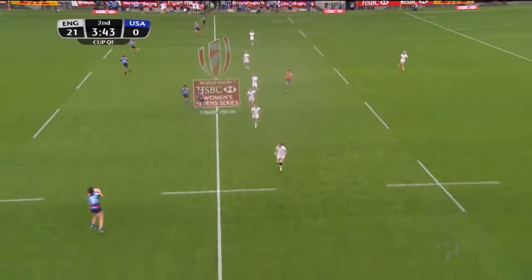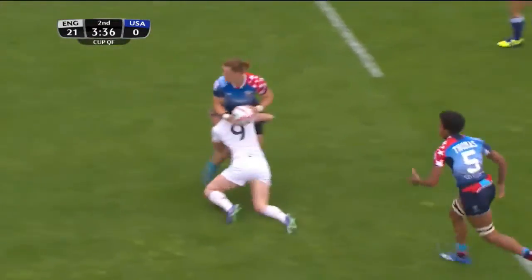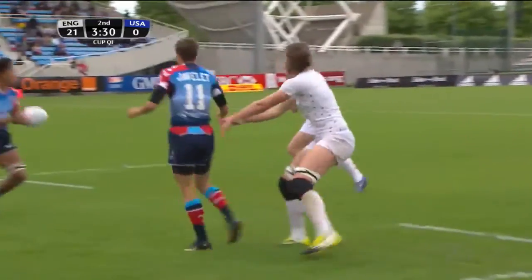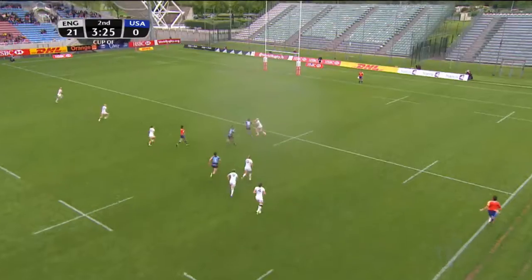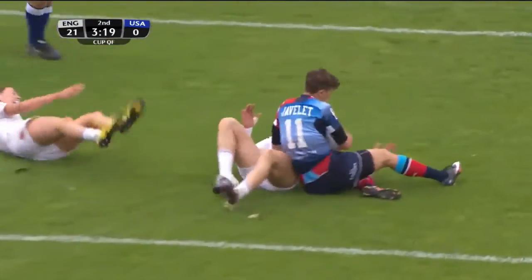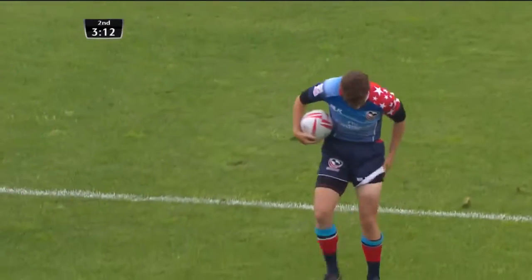England's defence is right up here on Potter, though. Captain on captain once again. But you can see Potter made a good line there, didn't she? And here's Javelin. Decides to go down that blind side. Javelin's plenty of pace, but the door's shut on her. Thomas. Javelin's in support. This is a training 2-on-1. Javelin, the defence for England, and Javelin goes for the corner. Wonderful mazy run by Jessica Javelin. A great try there by Jessica Javelin.